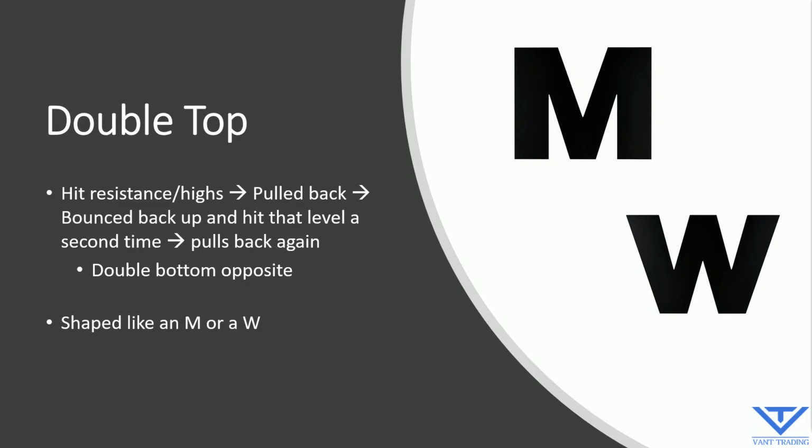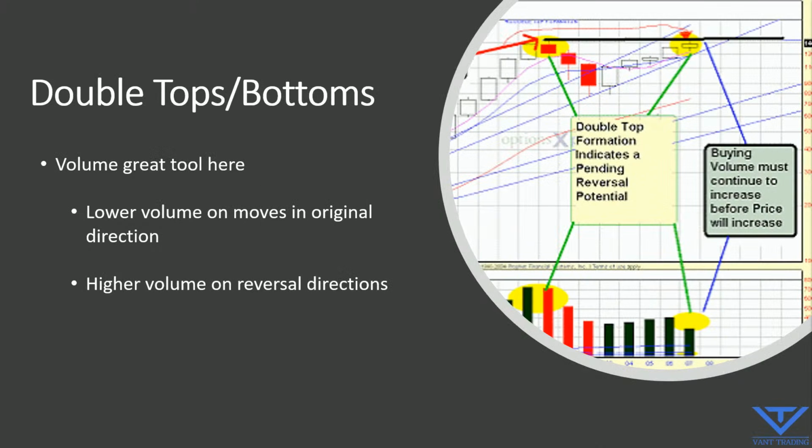Now, some easy ways and some tools to use in these double tops and bottoms is volume. You want to see lower volume on the moves in the original direction. Typically, if you see a double top or a double bottom, they are reversal patterns because the buyers drove it up, bears pulled it back down. Buyers tried a second time, and the bears pulled them back down. And usually that'll lead to the buyers giving up and exhausting themselves. And you want to see higher volume on the reversal of direction, because if that higher volume is on the way down, that means there are more bears eager to drive this thing down than there are buyers who are going to try to push it back up.